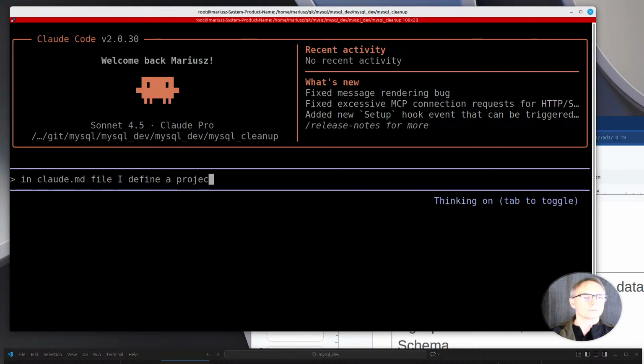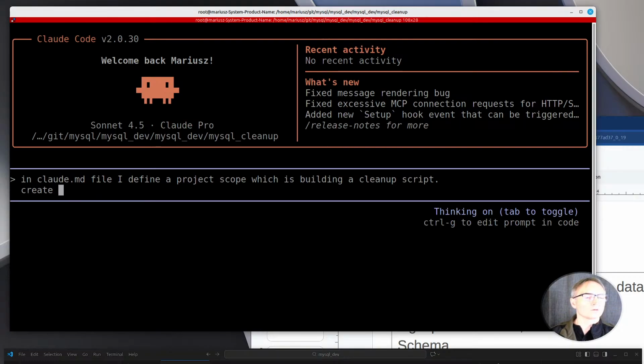I define the project scope, which is building a cleanup script. The configuration table will be in dev support.